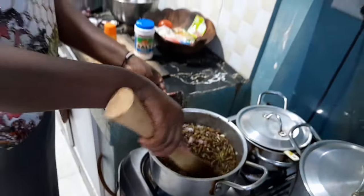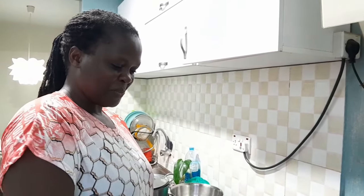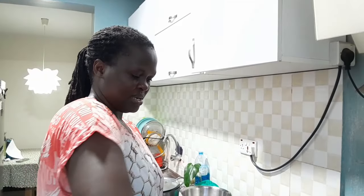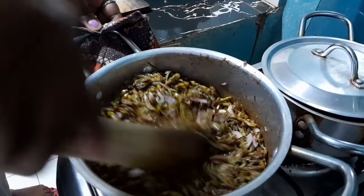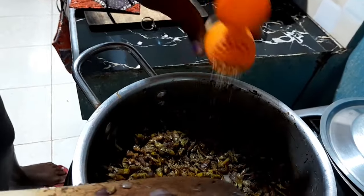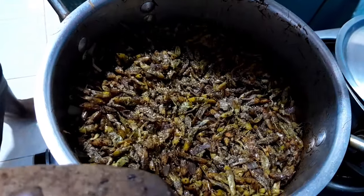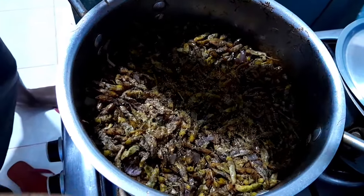Alright guys, so I just have to continue turning the grasshoppers until the onions become brown plus the garlic. Then I'll add my aromat later. As you can see now, I'm adding the aromat in the grasshoppers.